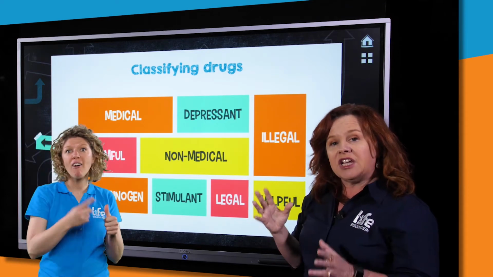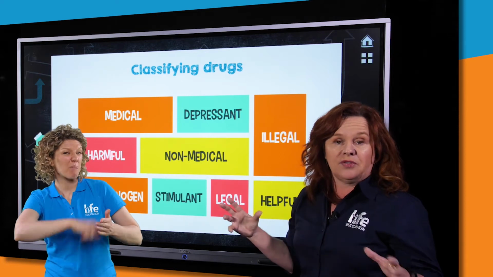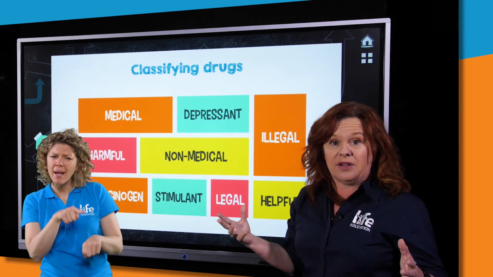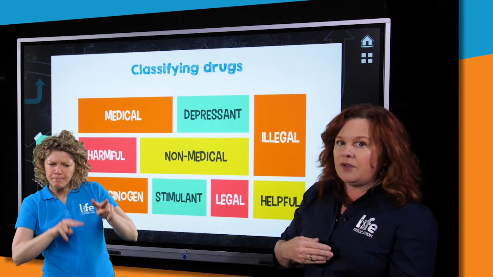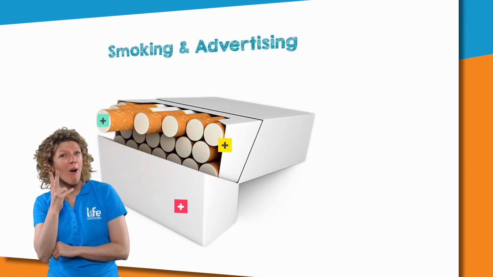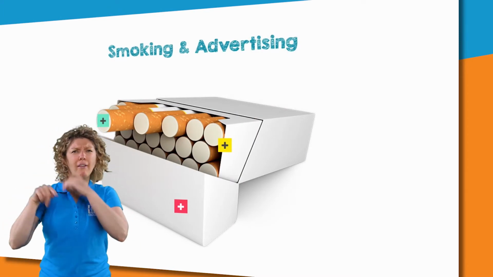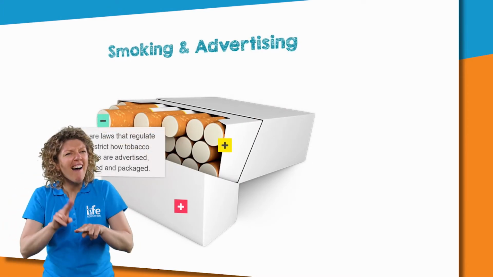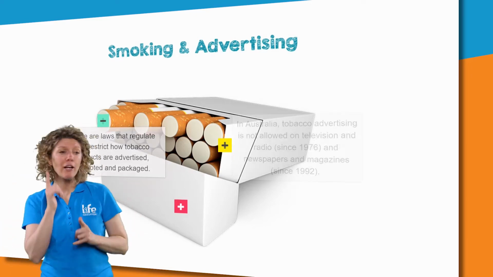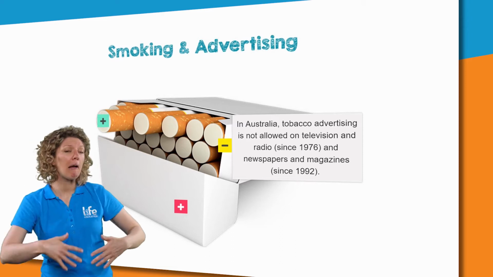Laws change as we learn more about different drugs. A really simple example of this is cigarettes. Again, going back to your grandparents' time, and I think I mentioned that before, in the past, cigarettes had very little laws about them. In fact, anyone, any age, could go and buy a packet of cigarettes and smoke them pretty much anywhere they wanted, anytime they wanted.